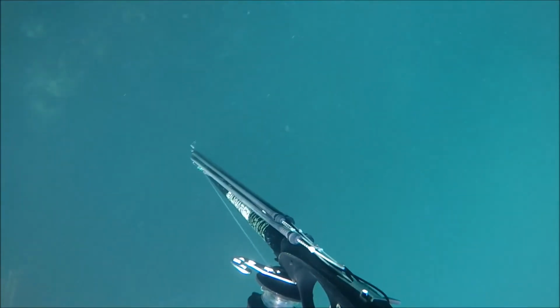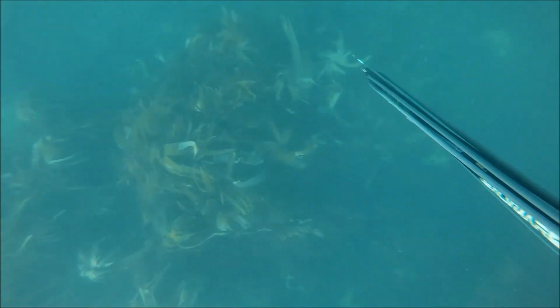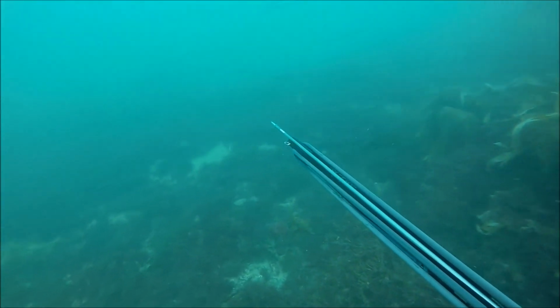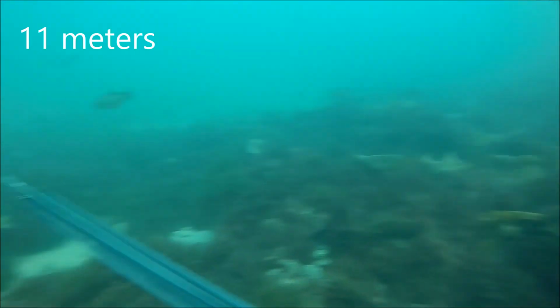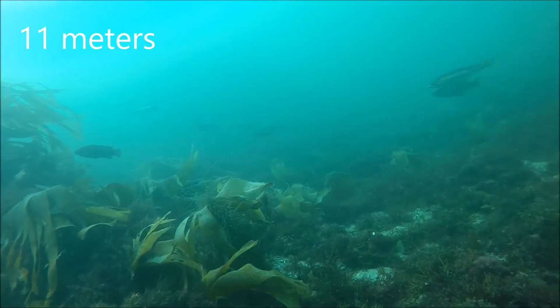And then fourth drop, I hit a similar area again. Now, one thing I've been trying to really work on with my diving is slowing everything down. So you can see here, I'm at the point where I'm negatively buoyant and I stop finning and just sink down really slowly onto the bottom. So I'm still sinking here. And when you sink like this, the fish just stay really calm around you. I guess you just look like an inanimate object in the water.